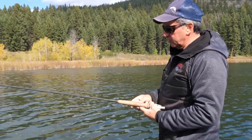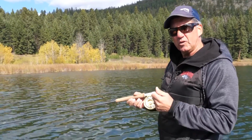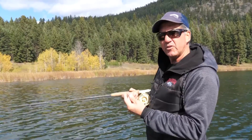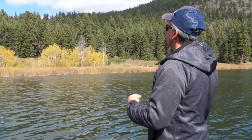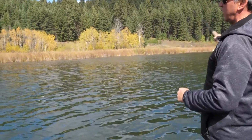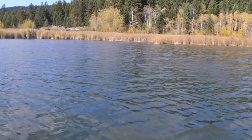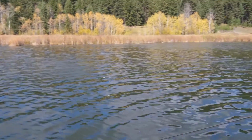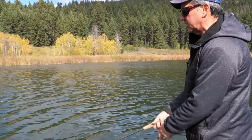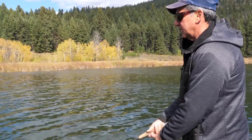I've got a 6-weight rod here. 5 and 6 weights are good. I prefer the 6s only because with big fish you're stripping line and they hit it hard, along with a type 3. Now the beauty is we're casting into this really shallow water. Like I'm casting into 4 feet of water and bringing it out over 10 feet. So you just make a long cast, and then when you're bringing it back, real quick strips. So I just start going right off the bat. Now that type 3 is going to sink it down a few feet, and just keep bringing it back.